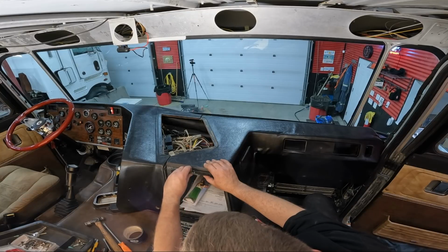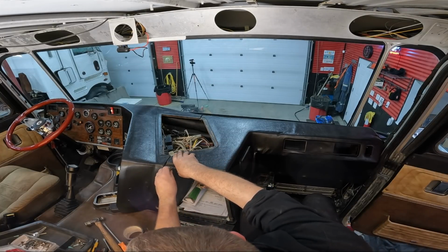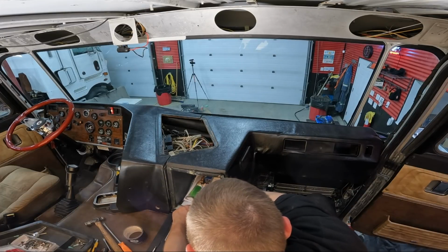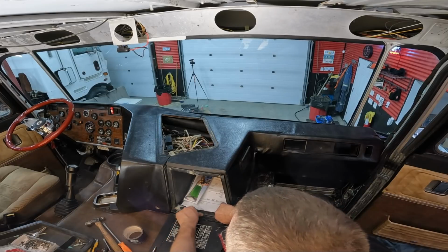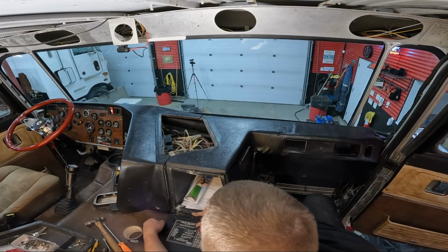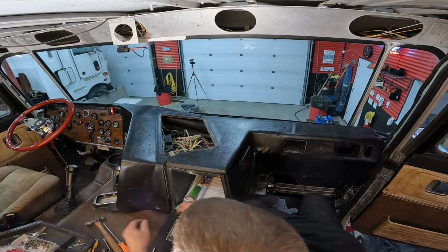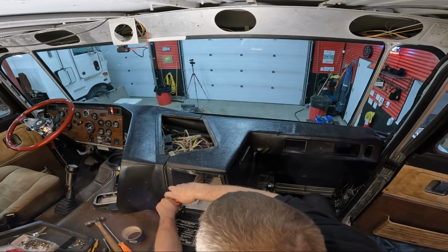There's some epoxy here that I use that I'm not really too keen on. It didn't work out as good as I would like, but it's good enough for now. I'll screw. See, I think this is gonna work a lot better. The door was always on top of this plastic piece, and I think that might have been wrong. I think it fits a lot better if you do it this way. We'll see. I put a little shim piece in here and got some black machine screws, so it looks a little better. Looks a lot better, actually.